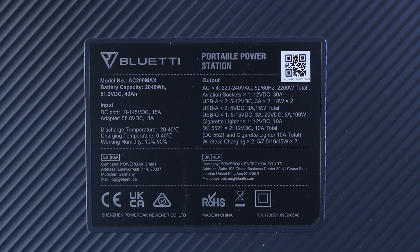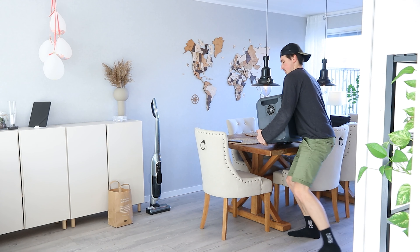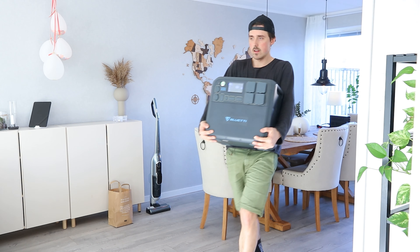With all the components and especially the 2 kilowatt hour battery, it's on the hefty side. You can still carry it around but it's certainly no carry-on. It might be fine going from the car down to the beach once in a while, but it's advertised as portable — which it is — but take that with a grain of salt.